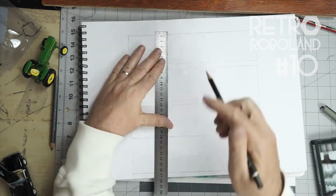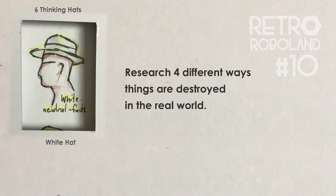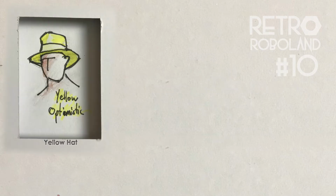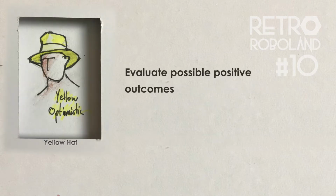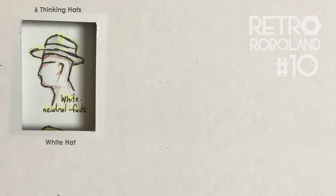So the initial question again, how will the flying robot be able to destroy the living machine? The first step was to use white hat to research 4 different ways that things are destroyed in the real world. Then I used green hat to think about how this example might work in Retro ROboland world, and now I'll go through them one by one in terms of yellow hat positive thinking and black hat critical thinking to choose the way forward.